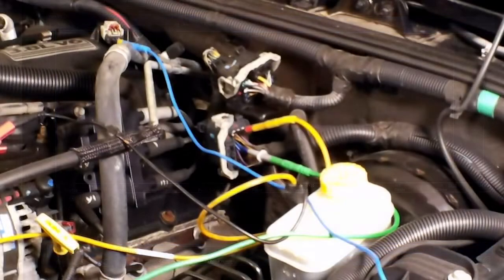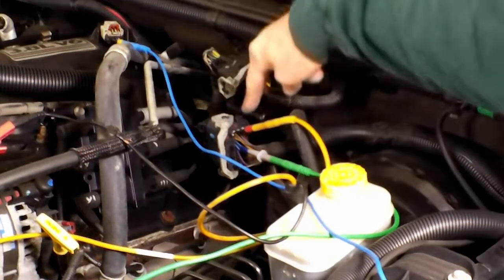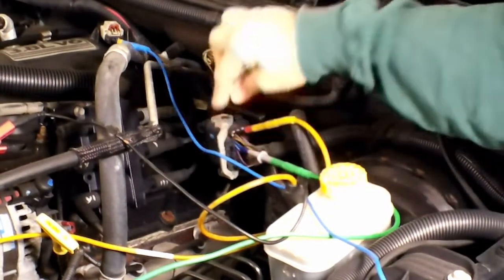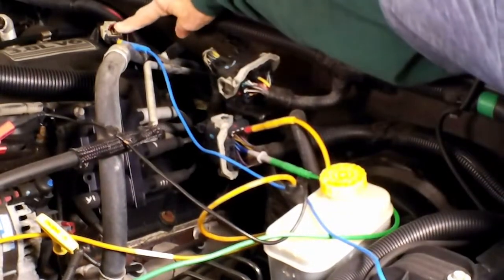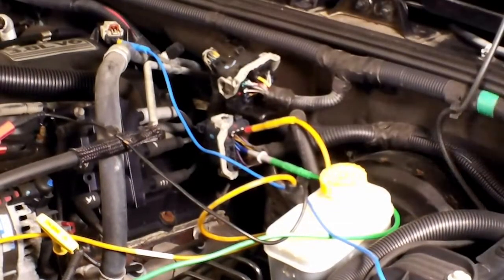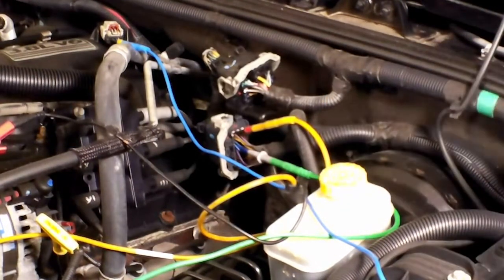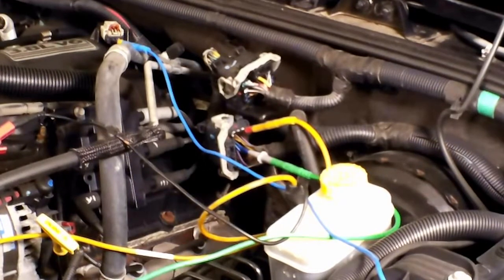So this is the way I do my cam and crank correlations, where the back probe is. I found this harness right here. So I'm going into the harness here, and I'm back probing an injector, and I'm back probing the cam sensor, and I'm also back probing the MAP sensor, because I just want you to see the MAP voltage compared to a signal voltage compared to an injector, and how you can tell how much the injector is working. So I'm starting the vehicle up, and we're going to go in through this scope real quick.